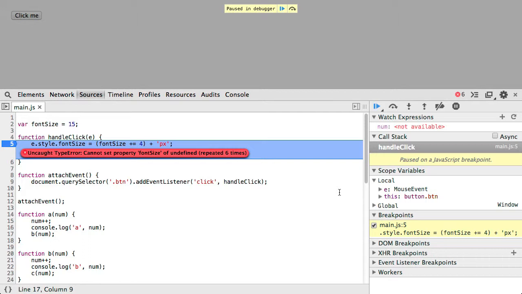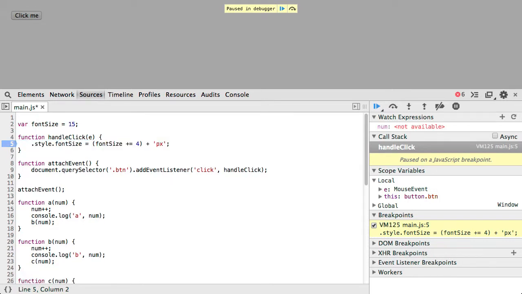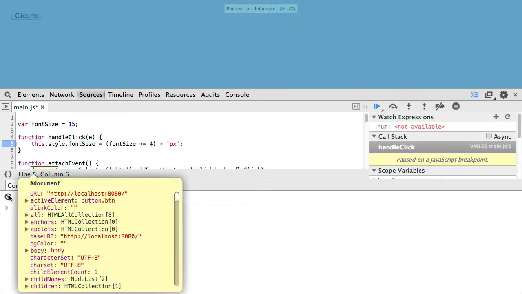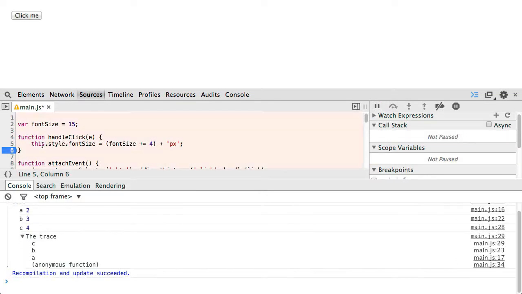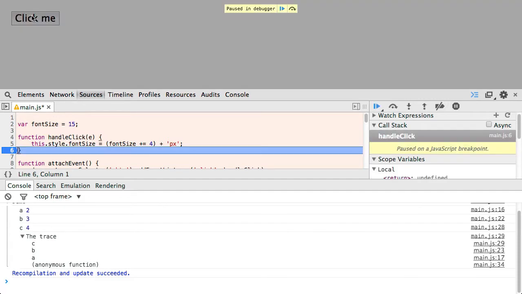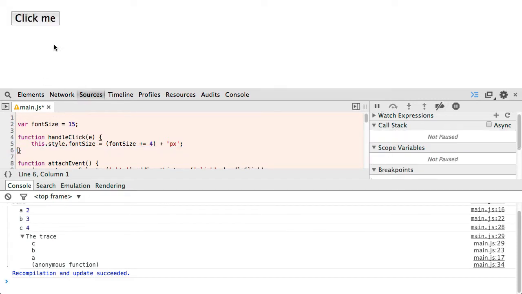Well, normally I would go back to my code editor, make the change, come back and refresh. Well, check this out. I can actually remove this e and simply retype what I need. I'm going to bring up the console panel and I want you to watch carefully because I'm going to hit Command S. Note what I've done there is I've made a change in real time, and thanks to live edit, the DevTools will actually re-inject the source back into the V8 engine and that will happen in real time, and I can just carry on using my page like normal with the new version of the JavaScript.